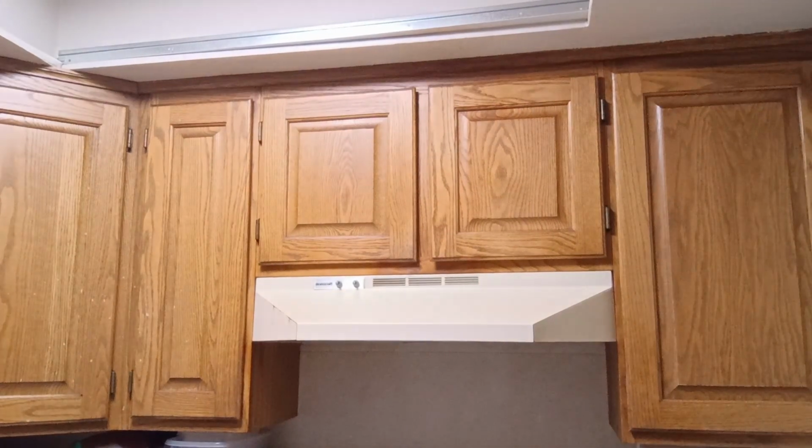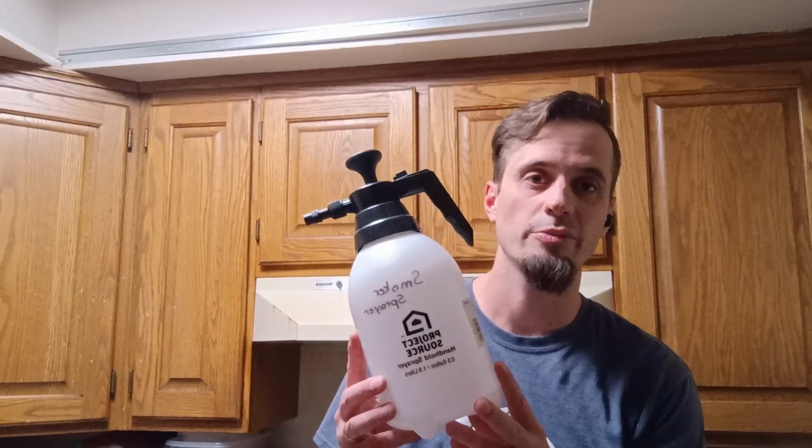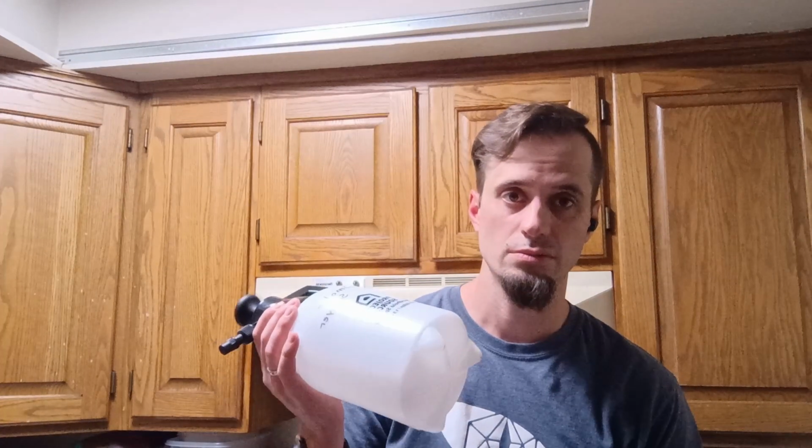Now, during the smoking process of all my meats, I take, hang on, as I throw stuff on the floor. I take one of these sprayer bottles. I just picked this up at Lowe's, washed it out really good, and I use this to apply a blend of 1-to-1 ratio of apple juice and apple cider vinegar, modified to your own taste.